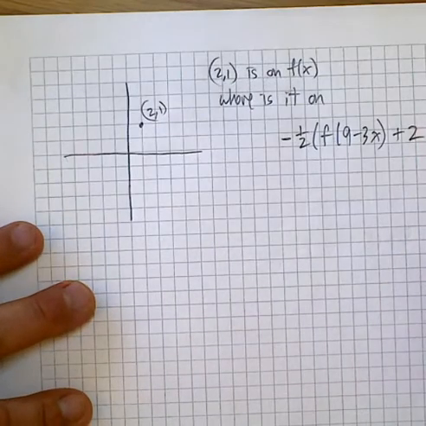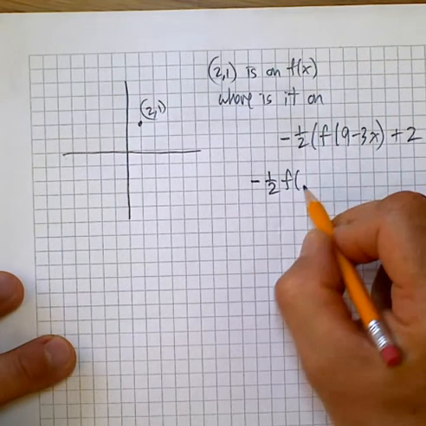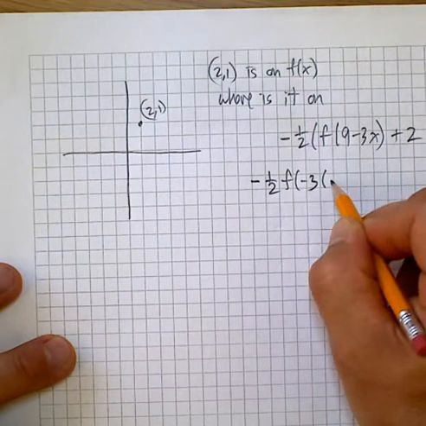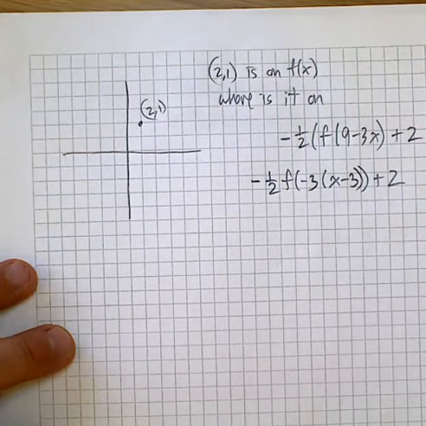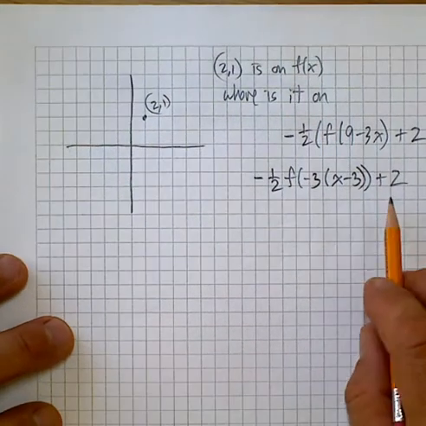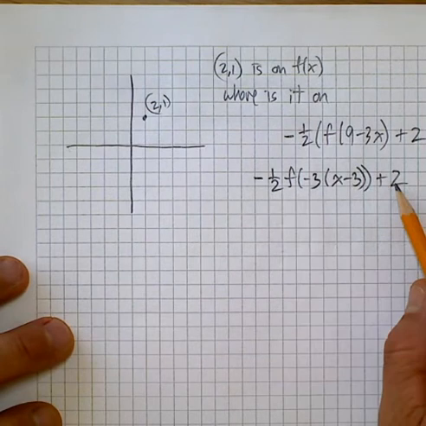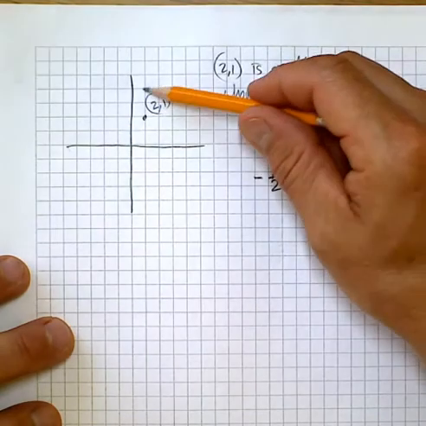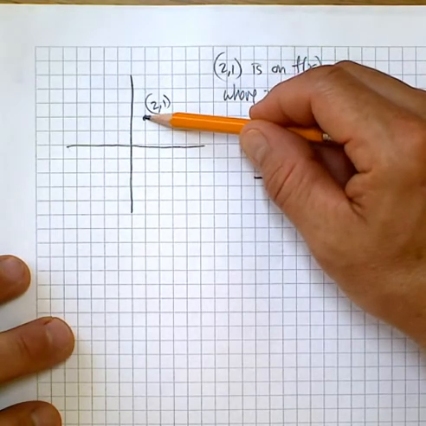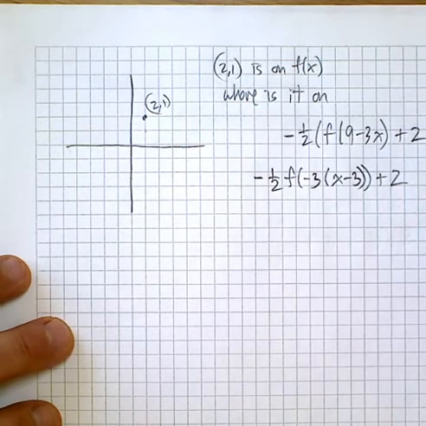So let's look at this final equation here. We got negative 1/2 f of, it's going to be minus 3, and then it's x minus 3, all squared, plus, not all squared, sorry, plus 2. Now, you can see that we have a vertical compression of 1/2 and a vertical slide up of 2. If I go up 2 and then take 1/2, I end up back at 2. If I take 1/2 and then go up 2, I end up at 3. Very different answers, okay? So slides come last.